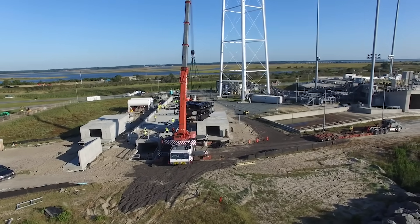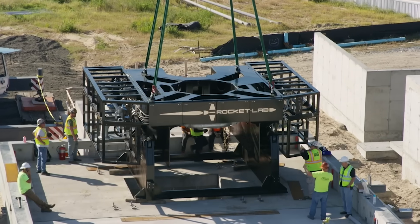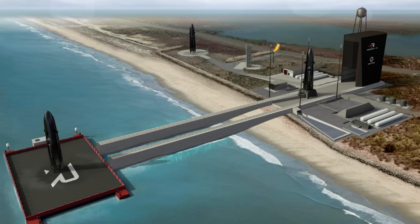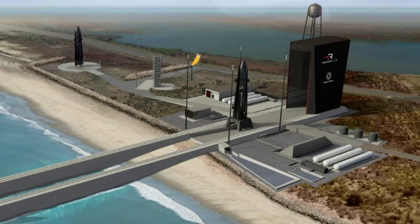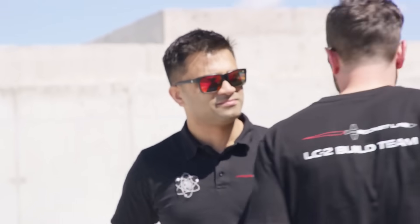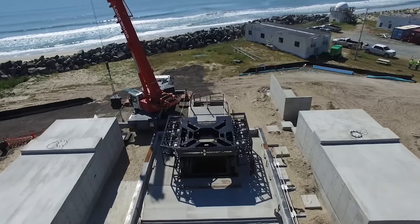Due to the launch complex's ambitious design, it could absolutely take some time to fully complete. When it was originally announced, Rocket Lab provided images and renders of the site, including a static launch mount surrounded by propellant farms and fluid storage. Not to mention the addition of sea walls that go out and connect to an ocean landing platform. The big structure is what they call the rollover structure, meant to slide over the rocket for stacking and moving operations, planned to operate all year round through adverse conditions and even go all the way out to sea and bring it back to land. If these plans are still the same today, a decent amount of work is left before the site is complete.